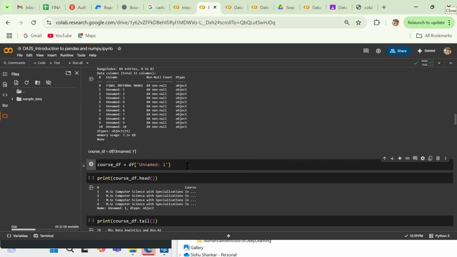So df unnamed 1 means from the data frame I have accessed, I told df to give me only the unnamed 1 column. Only that column I will store. I don't need any other column. That column I stored as a different data frame, course_df. Just a notation.